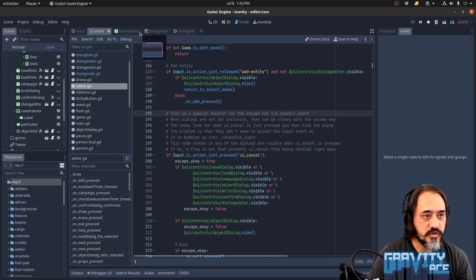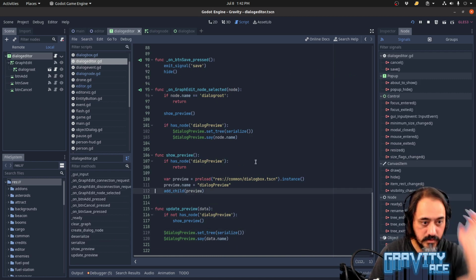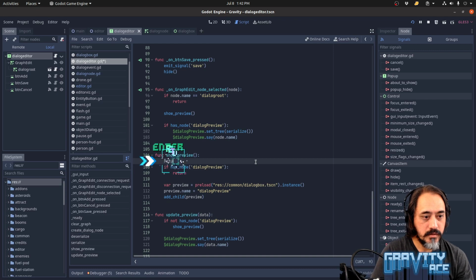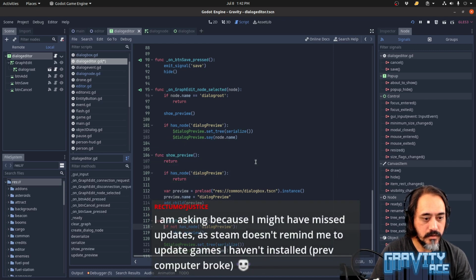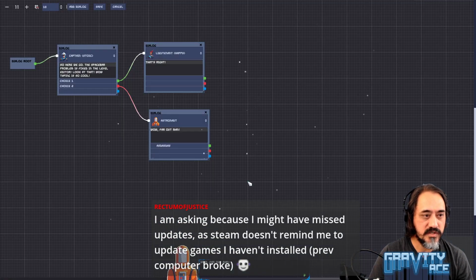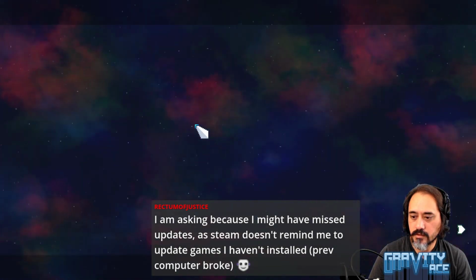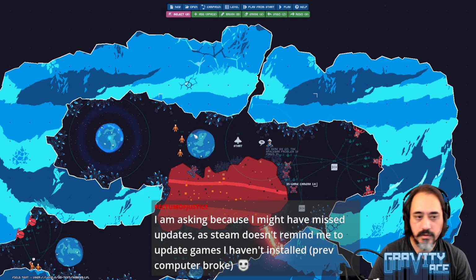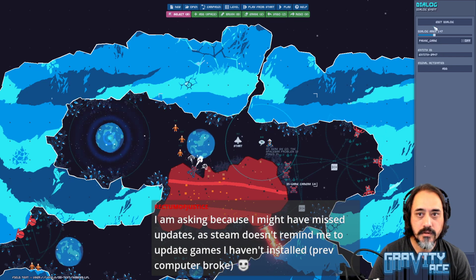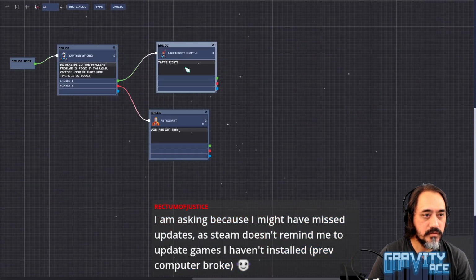I'm gonna just try not doing this real quick. Let's just turn off the preview real quick and just see how it goes. Right, no preview.